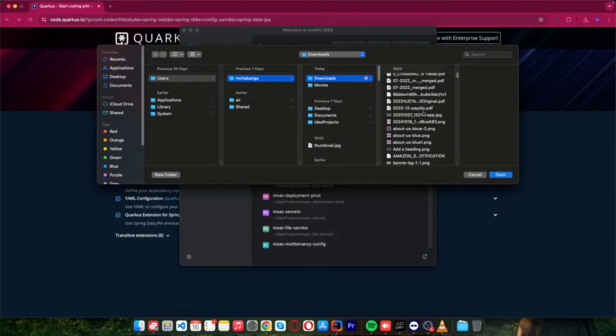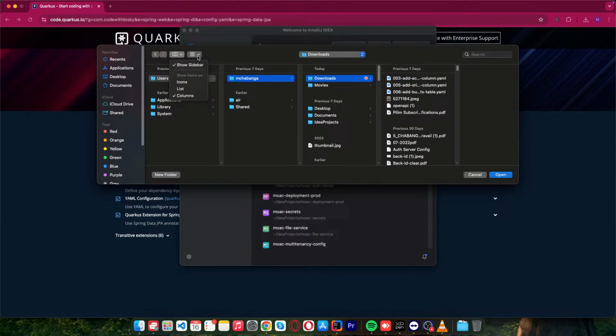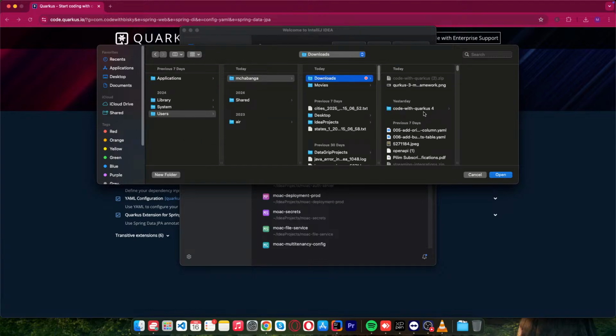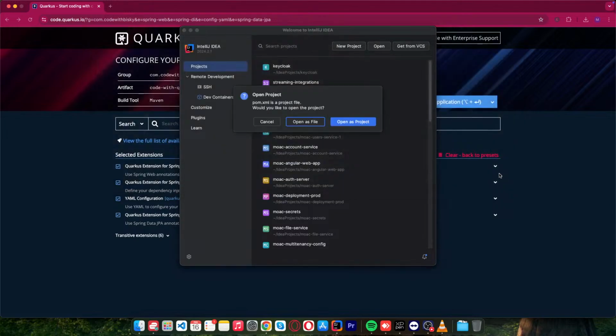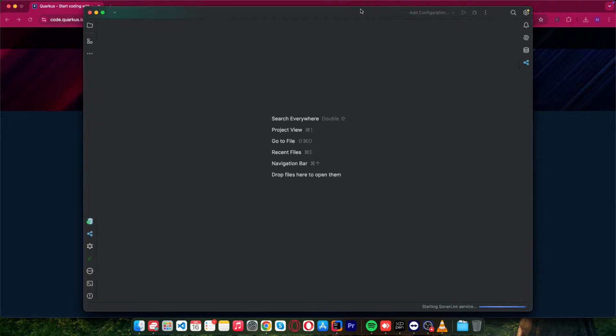The name of the project that I just created is code with Quarkus 4. I'm looking for the filtering. Code with Quarkus 4. I just want to open this. I want to open it as a project. I just want to open the POM file.